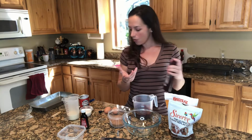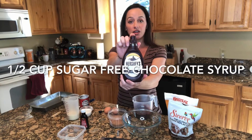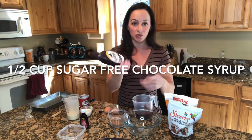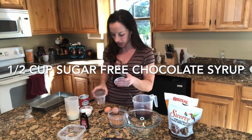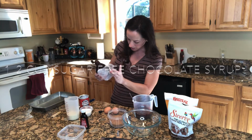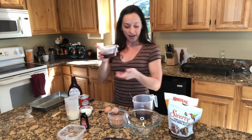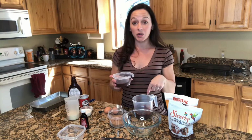So then what we're gonna do is, this is Hershey sugar-free chocolate syrup. It's in the normal section where you would buy Hershey's chocolate syrup. We're gonna put half a cup in there. All right, so we have half a cup, so we're gonna put that in here with the chocolate that we just melted.